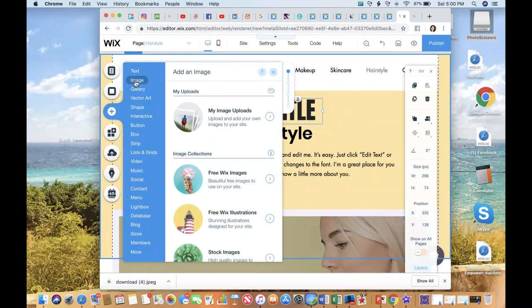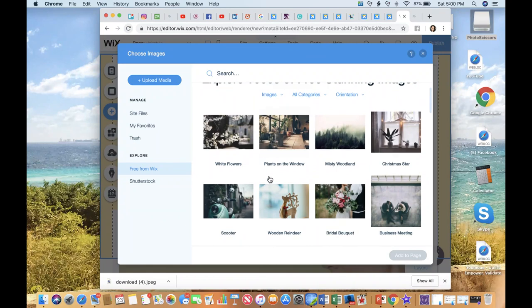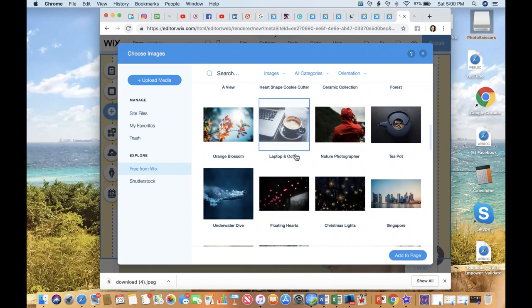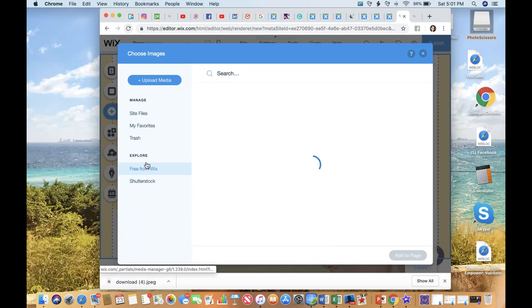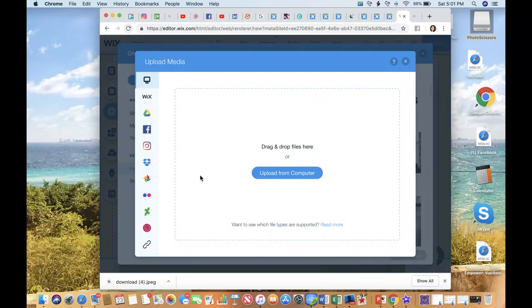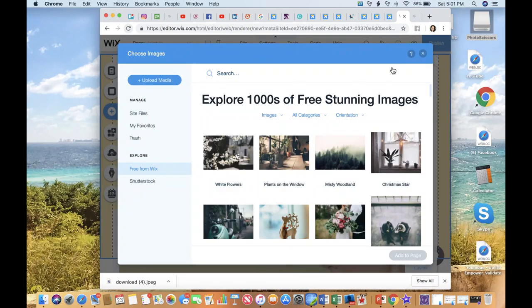Click the Add button again and here's an image box. You can come in here and select free images from Wix — they have quite a selection. You can also do a search in here. There is Shutterstock, but you have to pay for those images; it tells you the cost when you hover over them. Or you can always upload your own image if you have one saved already.